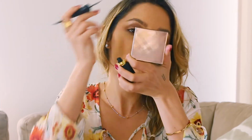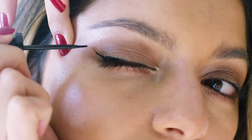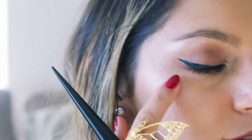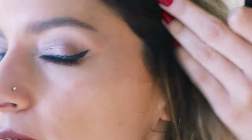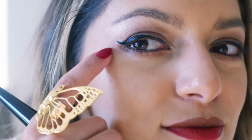Okay, so here comes the liner. I'm going to use the camera as a mirror. Otherwise it's going to be hard. So here I got the Lady Twist, which is a dark blue. I love it. I think it's a beautiful color. And on this side, I have the Kohl, which is the traditional black. It's very black, it's lovely. And I think the blue is really nice with my brown eyeshadow actually.